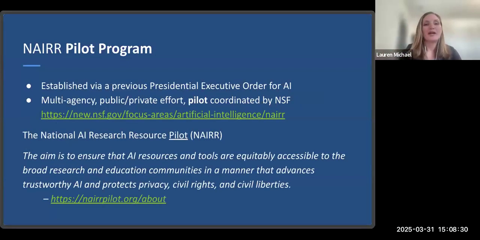For those less familiar with the NAIRR Pilot program and its overall objectives, we recommend consulting the resources linked on the pages on this slide, which describe the full scope of agencies, other partners, allocable resources, and available funding associated with the program. Information that we will reference for proposing allocable NAIRR Pilot resources can be found on the designated NAIRR Pilot portal at nairrpilot.org. One thing to remember is that the NAIRR Pilot is a pilot and not yet a fully funded program, such that some processes and associated programs continue to grow and improve.